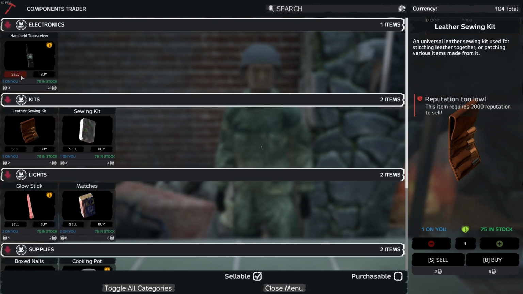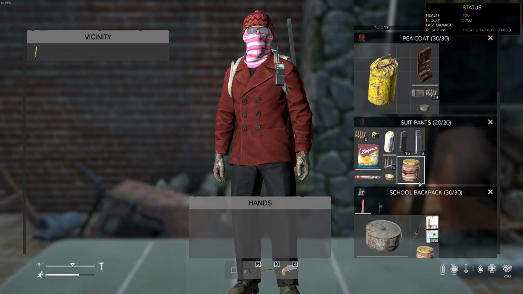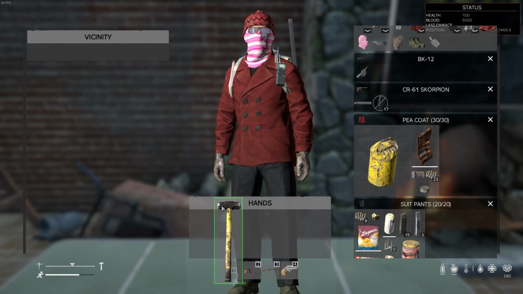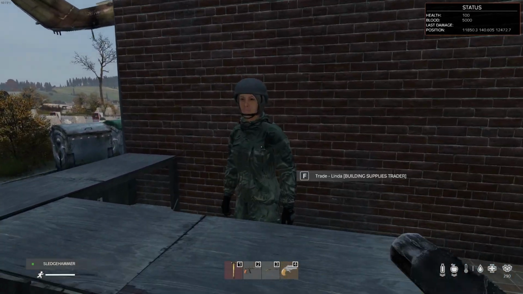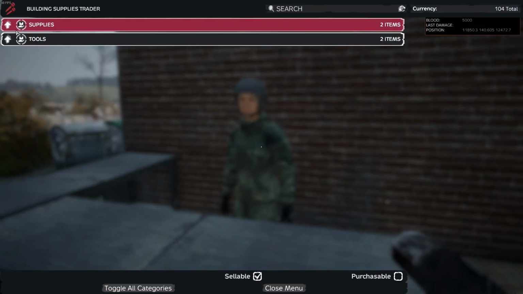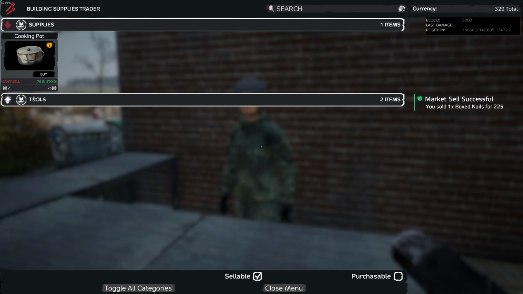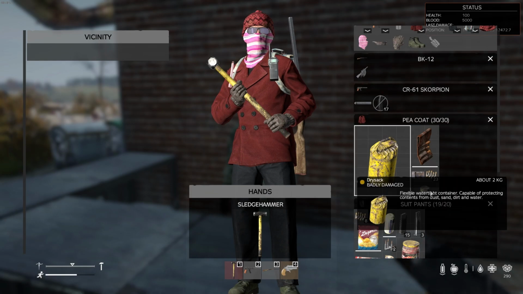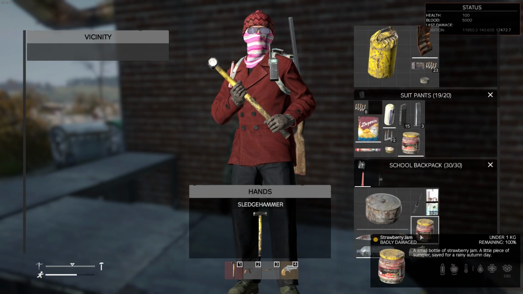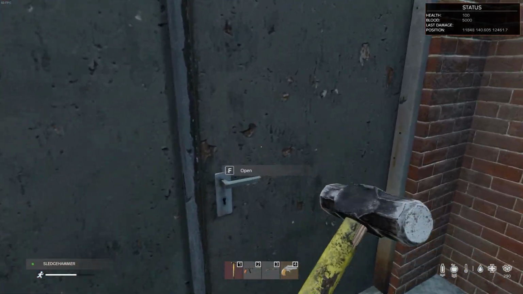How do you get reputation? How do you get reputation? Oh my god! Well, that's gone plain. What do you sell? Building supplies. Okay, I sold something. No, I know, probably a bad mistake. $29 now, so... Well, that didn't go to plan, did it?